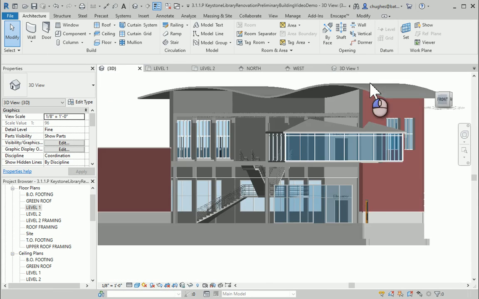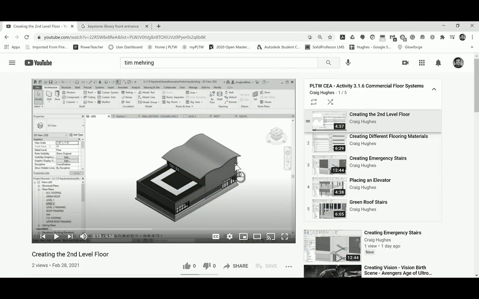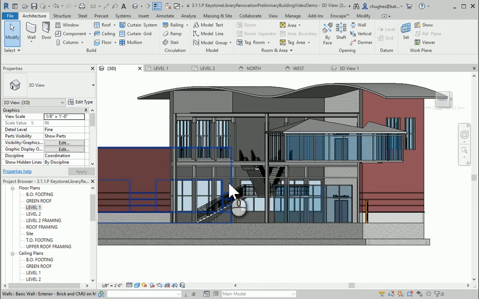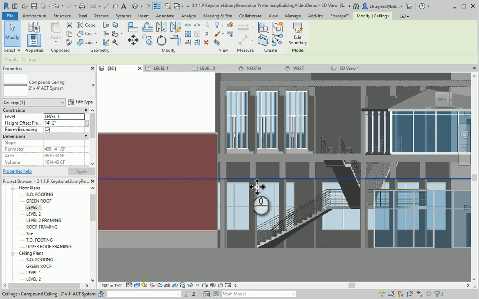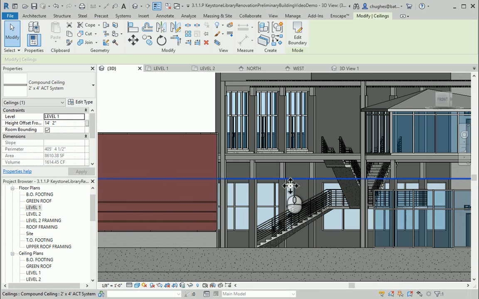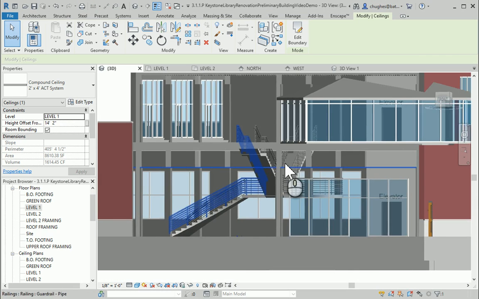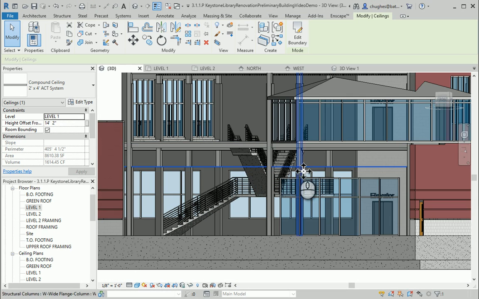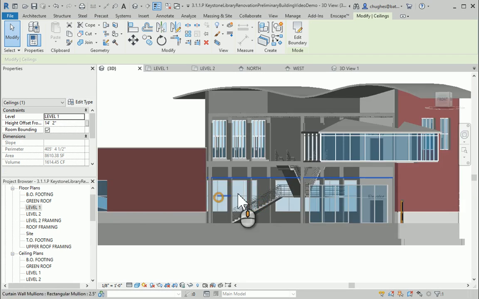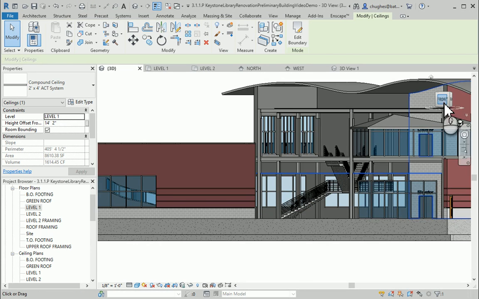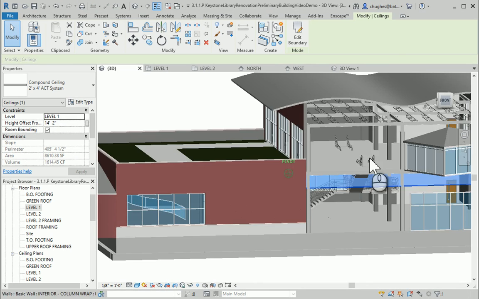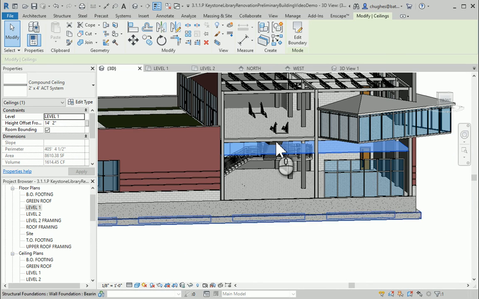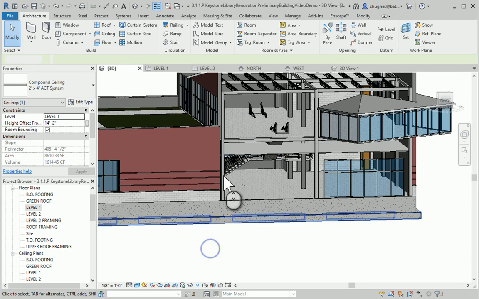So the ceiling does go all the way around through some of the other elements, and it goes around the different columns and things like that. It does not open up for stairways or anything like that. We'll have to do that in another video in this scenario, but we can go ahead and take a look at that here in a moment. But here's the ceiling, and it does for the entire floor. So it always just looks for the inside of walls and things like that. I'm going to go ahead and delete this ceiling.